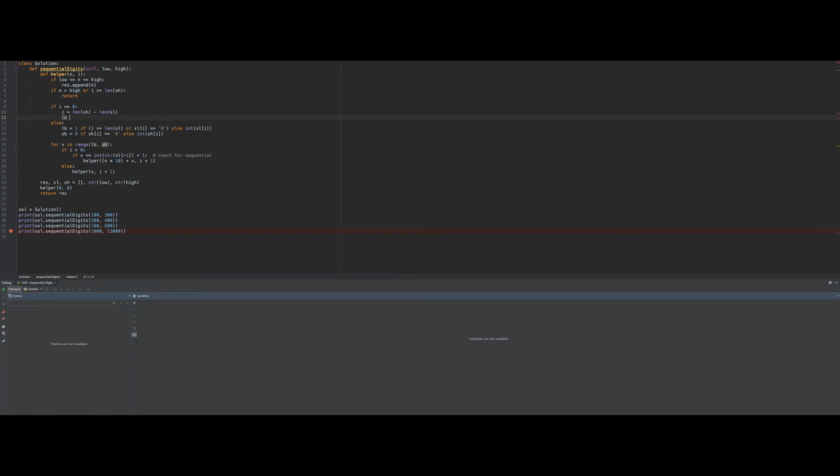So the first lower bound is going to be the same. It's actually the second one that is going to change. So the upper bound is going to be different. So upper bound is going to be sh of basically I, so b basically plus 1, right?